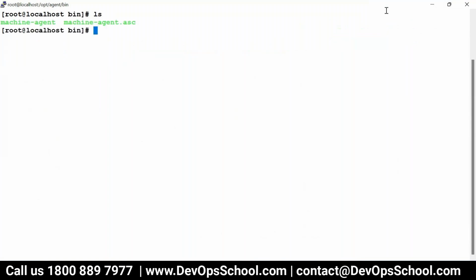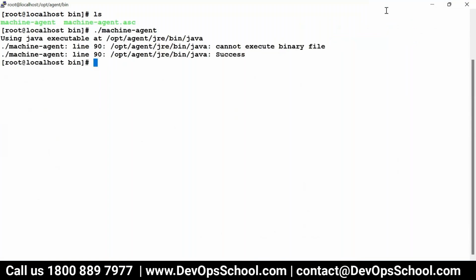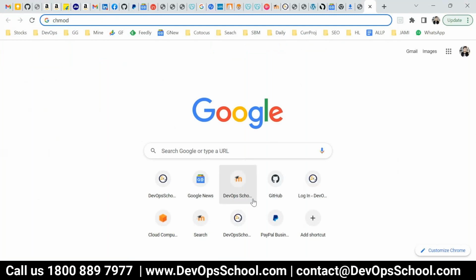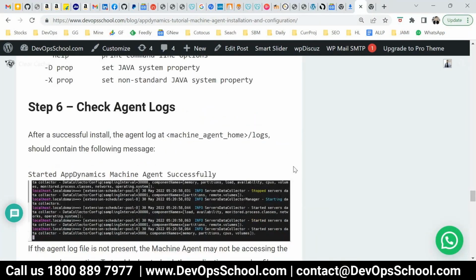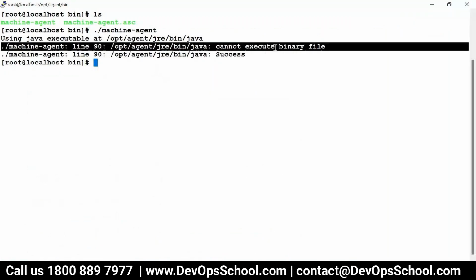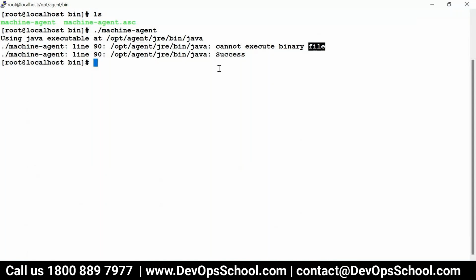So now I'll just run the machine agent and it says invoking the Java. Equivalently, it says success. Does it mean that it is running or what? No, it says cannot execute binary file. Okay. See, this is a disaster mistake.